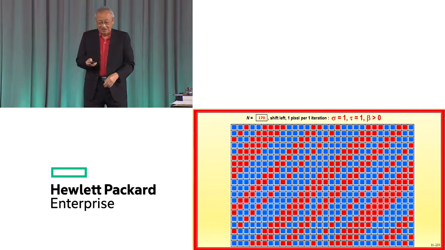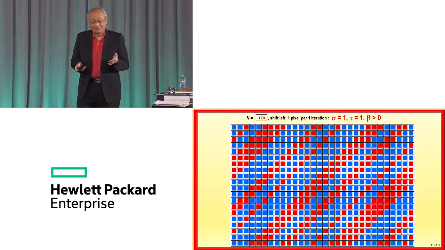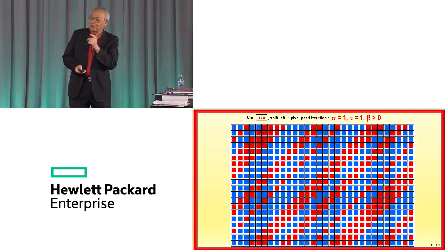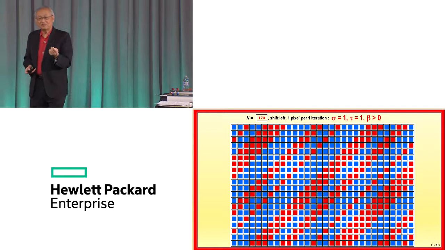That's 180. And this is certainly something that you would agree monkeys can learn, because how does a monkey do it? You just teach him to look to his right and copy the color. When you look right and copy the color, you're shifting to the left. So the left shift is trivial to teach a monkey. Just copy the color on your right.